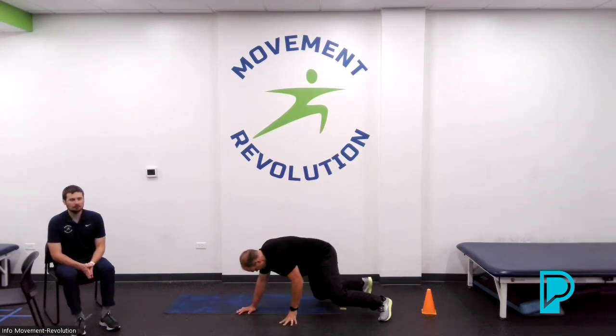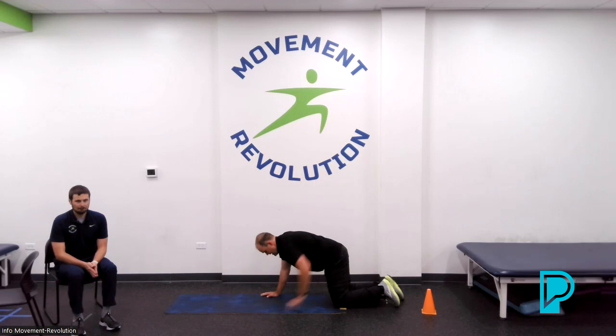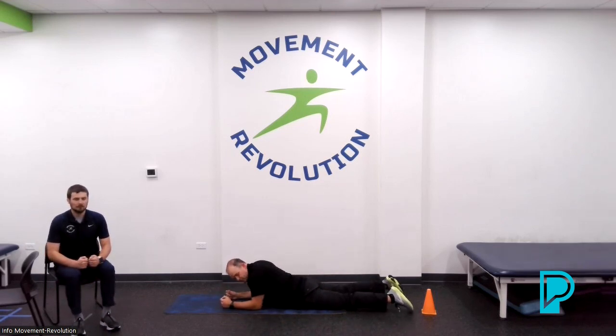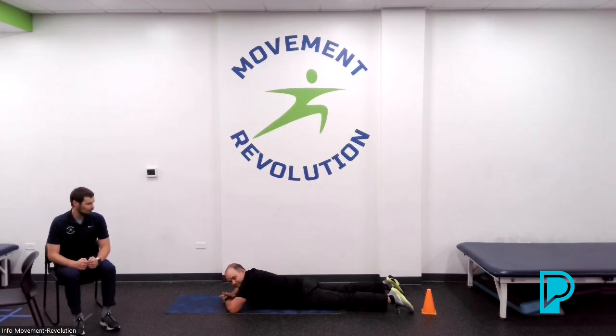So we're going to transition onto your stomach, okay? So roll onto your stomach, have your elbows right underneath your shoulders. Okay, now from here, we're just going to do a hamstring curl. So you might feel already a bit of a stretch in the front of your abdomen. If you're feeling anything in that lower back, you can kind of lower yourself down to the mat. We don't want excessive discomfort in your lower back, right?